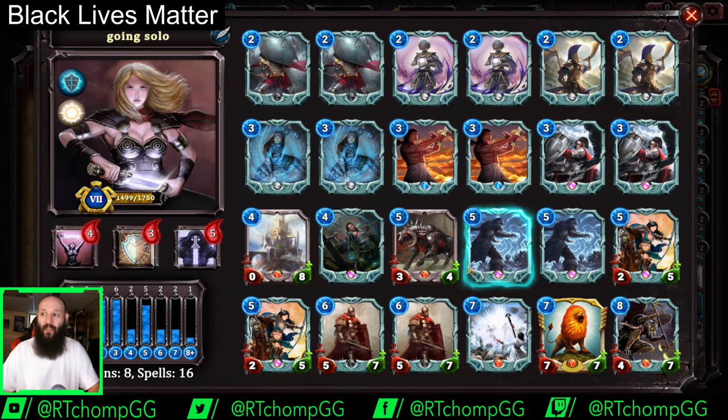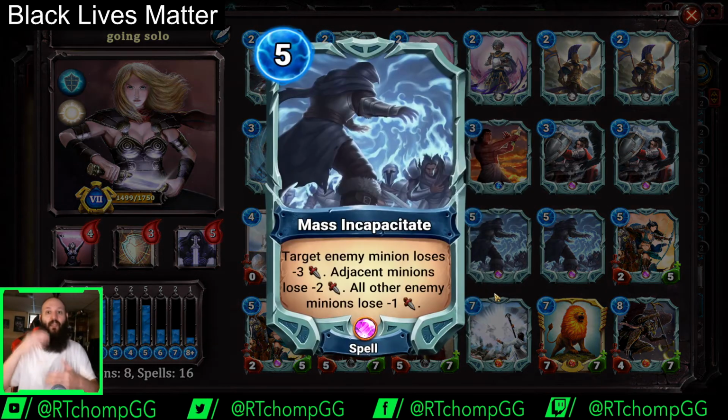One thing I didn't mention, though, is Mass Incapacitate. And this card has been crucial. This deck, in general, is incredibly essence intensive. You really do need Decimate. You really do need Mass Incapacitate. You really do need Horus and Nemean Lion and the Zephyr Knights and this and that.